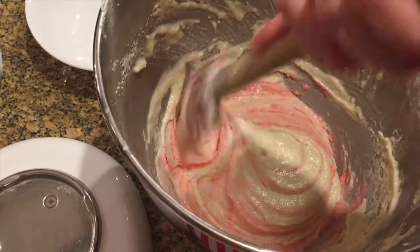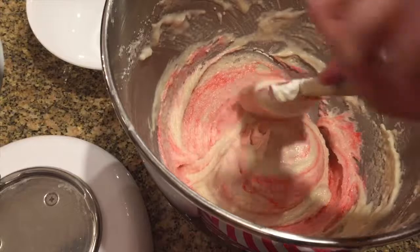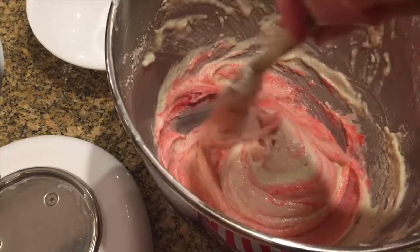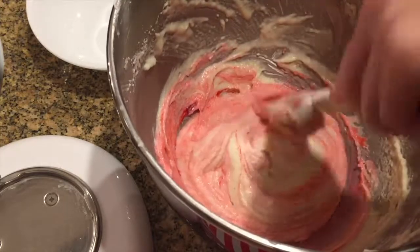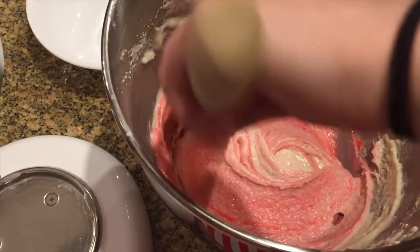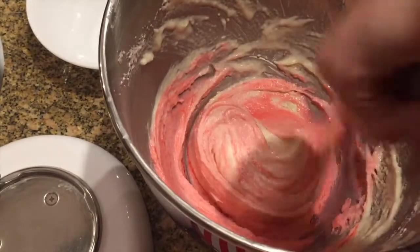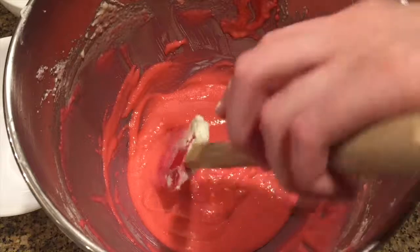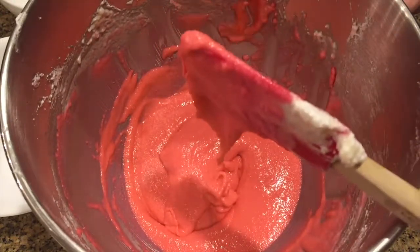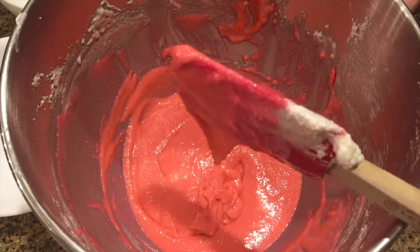Just fold in the food coloring and make it a little bit darker than what you want, because when it bakes in the oven, it will get lighter. So make your batter a little bit darker than the color that you want. You know your batter is at the right consistency when you pick it up on your spatula and it drips down in a ribbon shape.